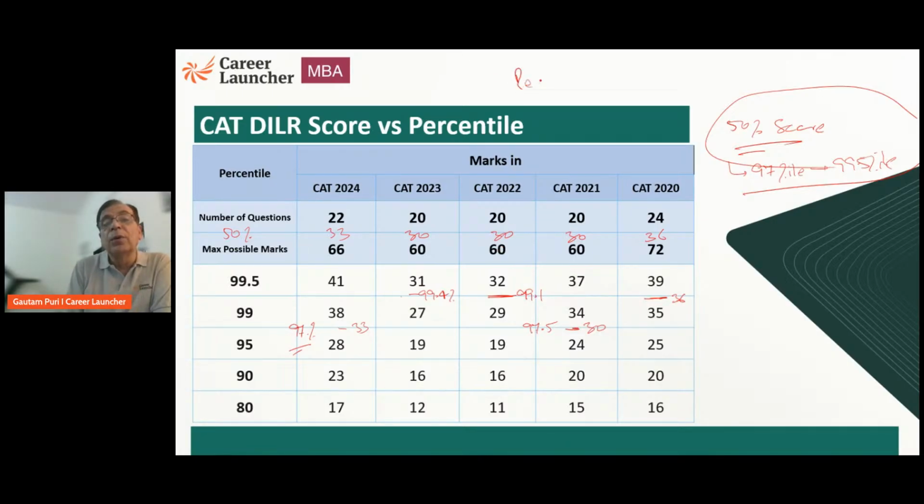The regular solution, or the way most of the people solve these data sets, which is what I call the regular solution, usually is time consuming. Usually takes more time. If you are able to use the Jugaad method that I am a strong proponent of, which means you are able to use the information, the questions, and the choices, then at least in 1 or 2 sets in the paper, you will be able to save 5 to 10 minutes. And hence you will be able to attempt at least 1, maybe 2 more sets of data. But let's be realistic and say, even if you can attempt 1 more set of data, from a 50% score, you will go to a 60% score. And hence you will be able to get a 99.78 percentile or so on and so forth.